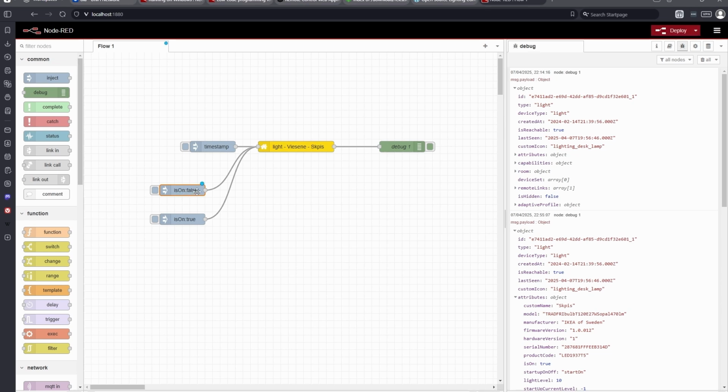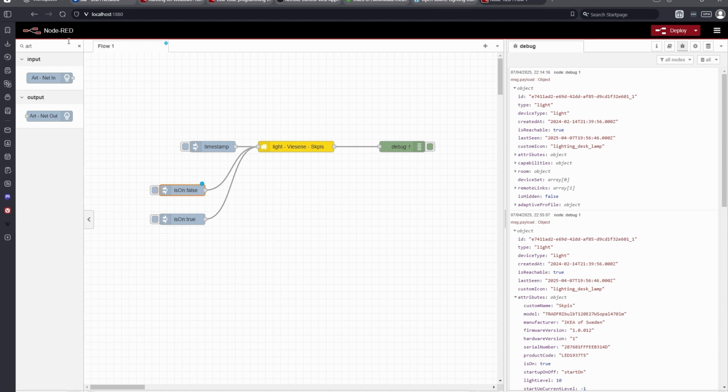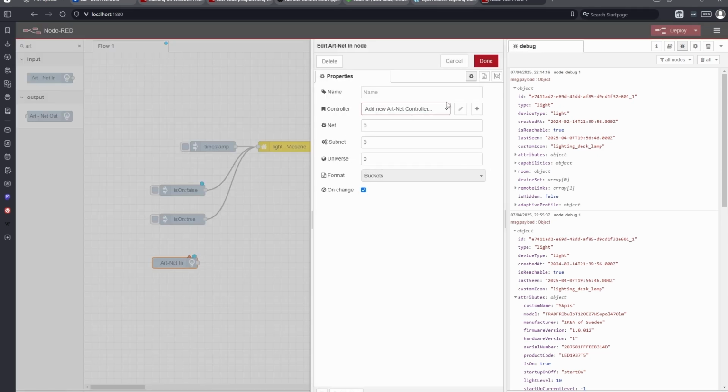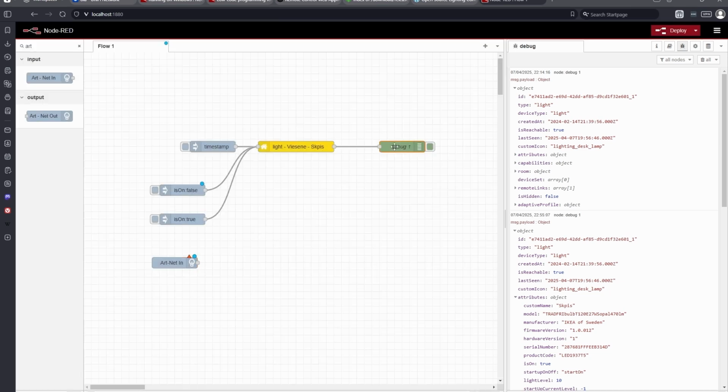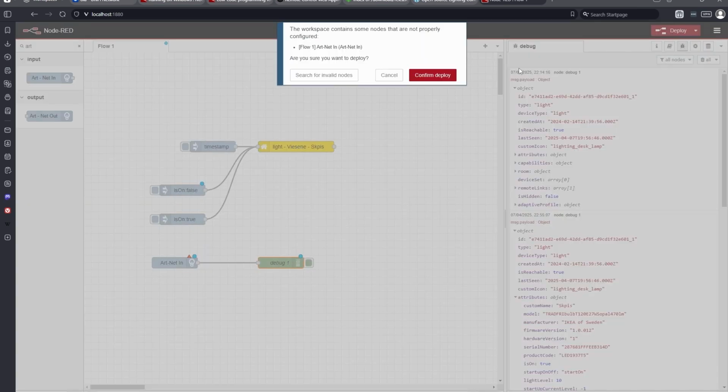But we want to actually control that with DMX. And for that one, we need artnet in, and universe. I will choose universe number 1. Done, and we can plug this to debugger to see if we receive something.